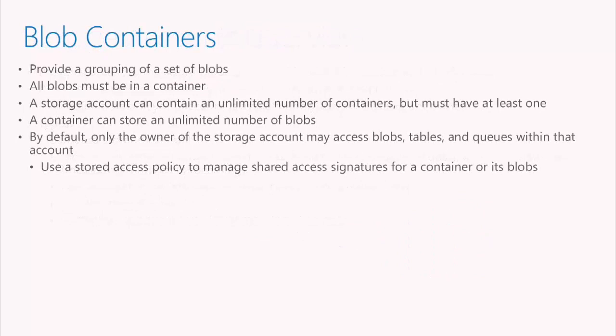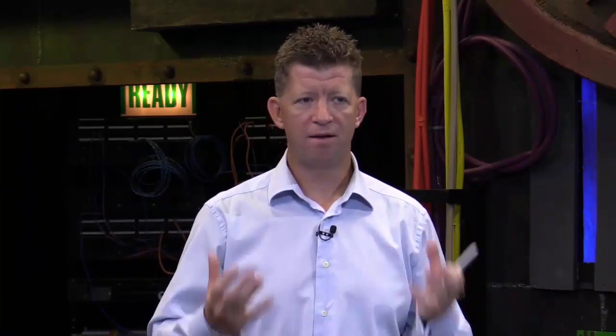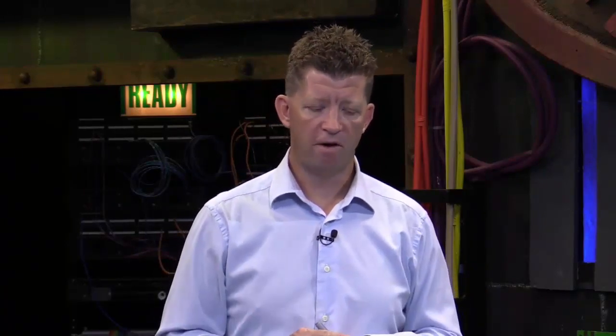So we talked about blob containers and what they are. All blobs must be inside a container, and a container you can loosely think of as a directory or as a folder. When you create a storage account, you want to put files in that storage account, you create a container. And within the container, you create blobs, and within the blob, you can now store things like VHD files.